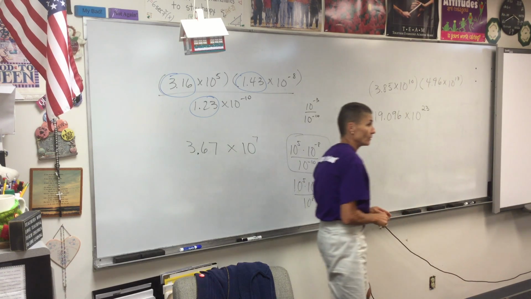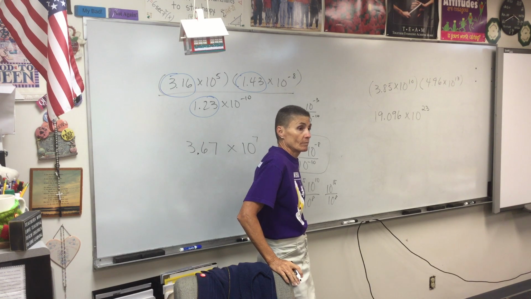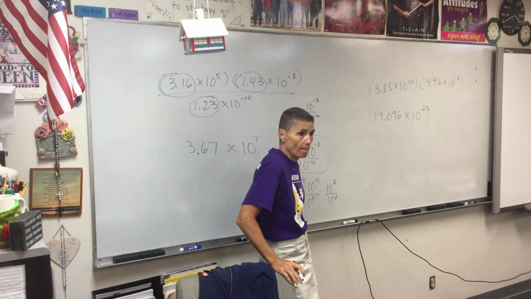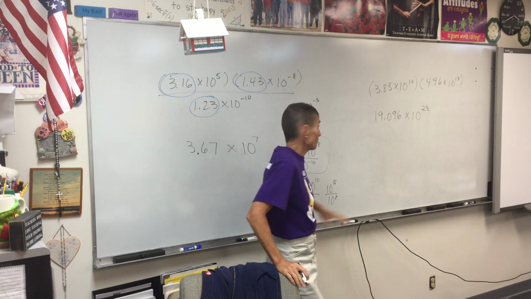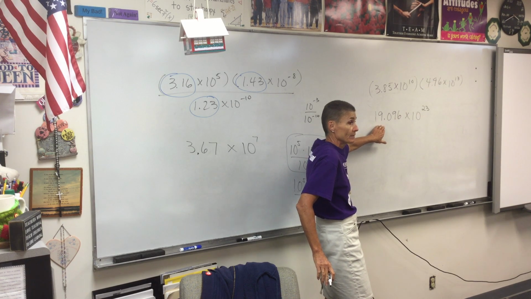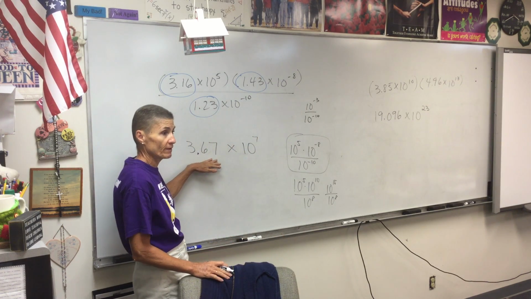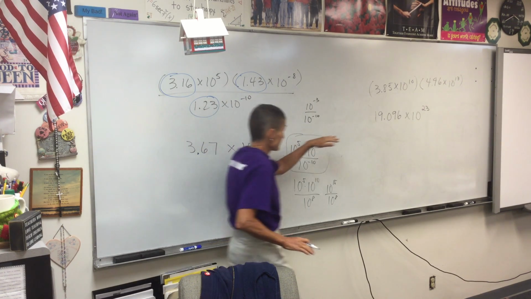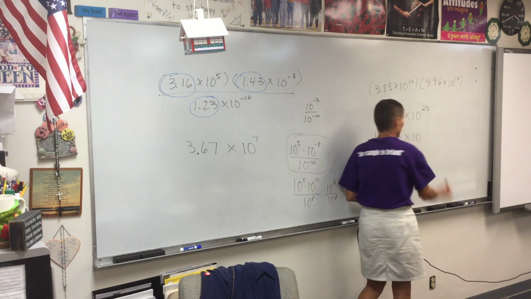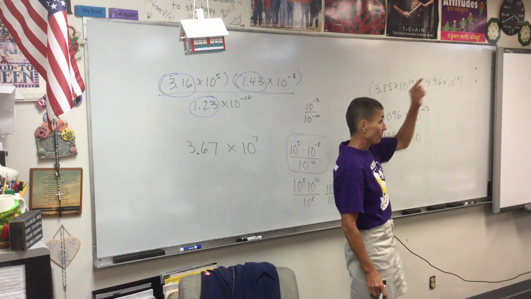Now, you want to put a circle around that answer? We done? What's wrong with it? Not one decimal place here. We got 2 decimal places here. That number's got to be changed. Everybody catch that? Wasn't an issue over here. This one came out perfectly. This has got to be 1.9096 times 10 to the something, and the question always becomes, is it going to be 24 or is it going to be 22?